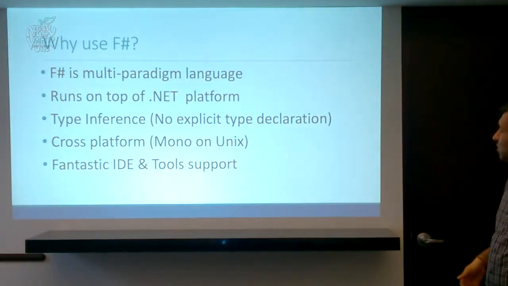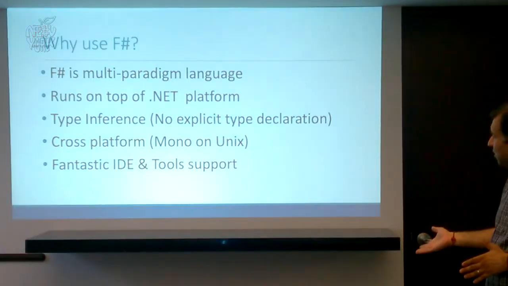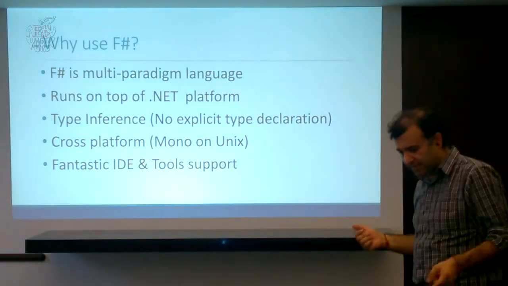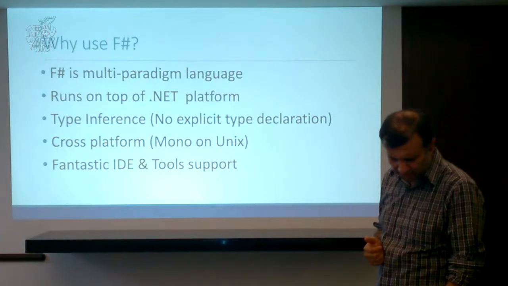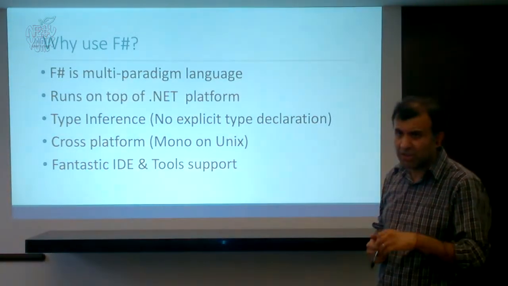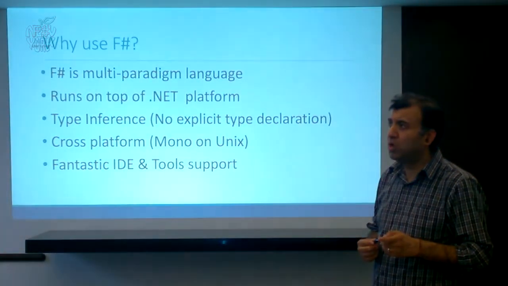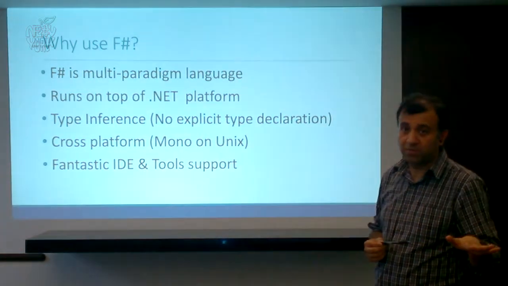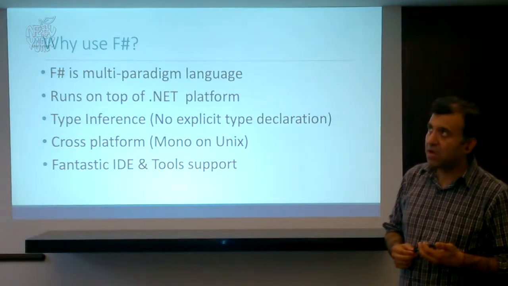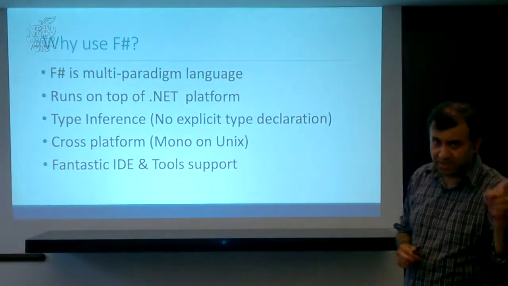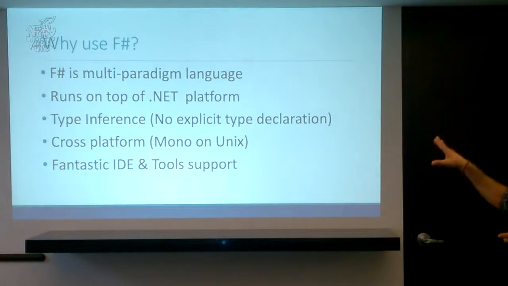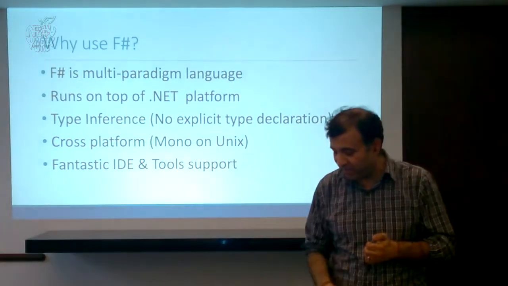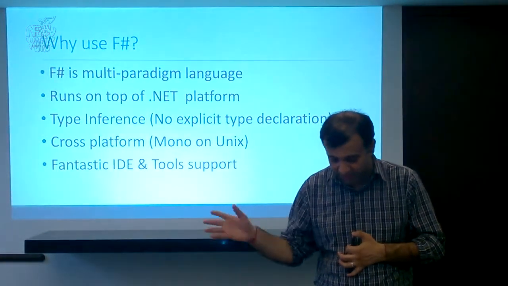It's cross-platform, so obviously being .NET, it's available on Windows. Project Mono is available on Mac and Linux, and I think Microsoft has another one they call Core CLR. About a year or two ago, Microsoft announced that they're going to officially support .NET on all platforms. Core CLR is their version on Linux and Mac. And Mono was an open source project developed in the early 2000s when Microsoft was not supporting Linux. That was the time when Microsoft used to hate Linux, not anymore, probably.